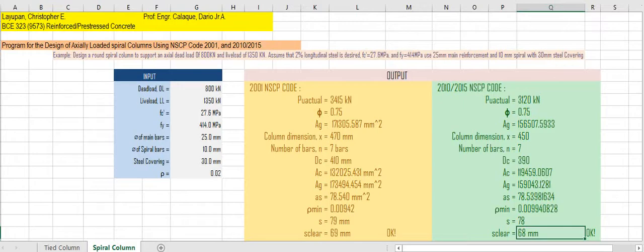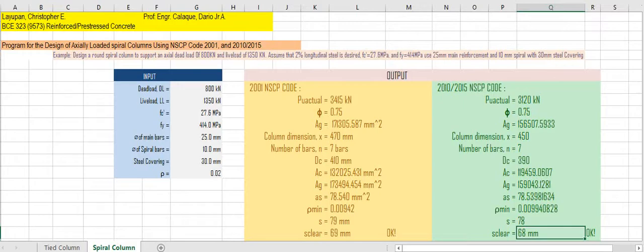After that, we would also come up with the spacing, and for the S clear, we use the formula S clear equals S minus the diameter of spiral bars, which gives an answer of 69 mm.